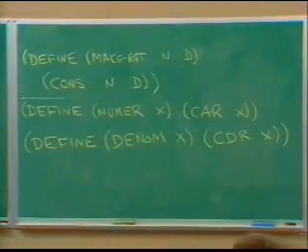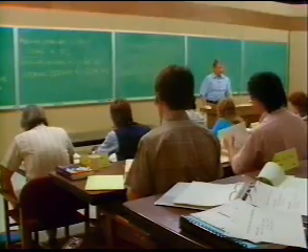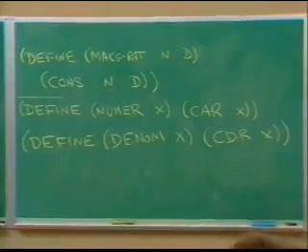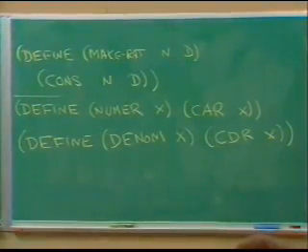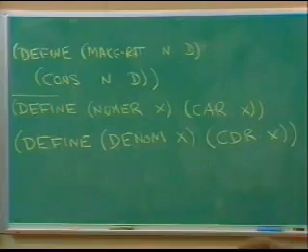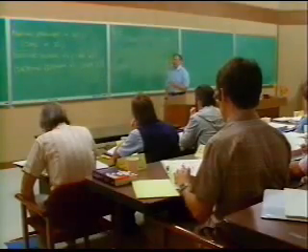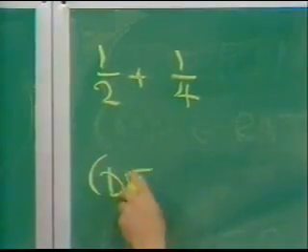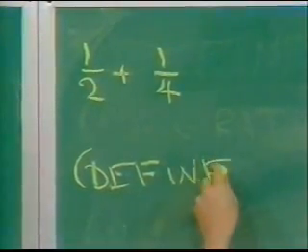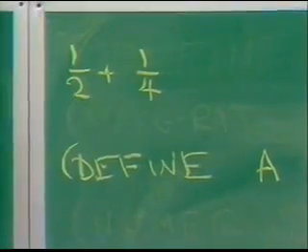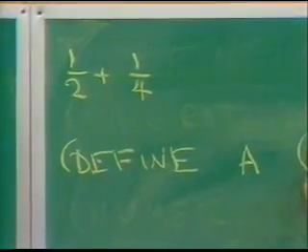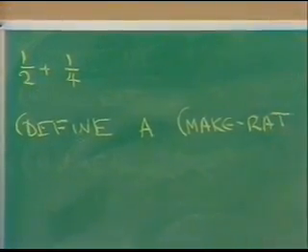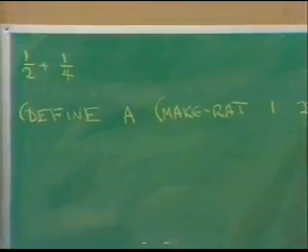Okay. Well, now we're in business, right? That's a complete implementation of rational numbers. Let's use it. Suppose I want to think about how to add 1/2 plus 1/4 and watch the system work. Well, the way I'd use that is I'd say, well, maybe define A. I have to make a 1/2. Well, that's a rational number with numerator 1 and denominator 2. So A will be make-rat of 1 and 2.